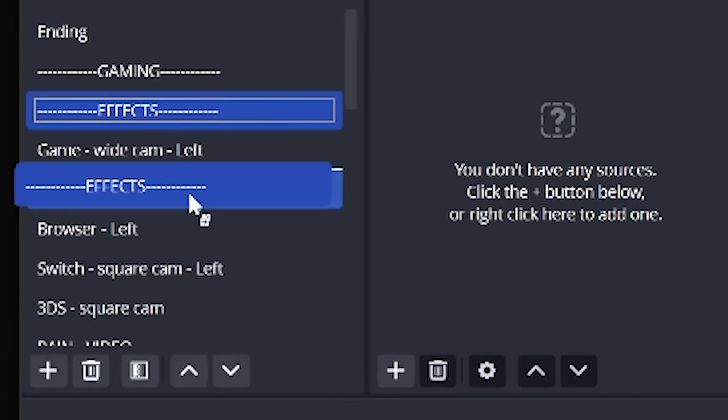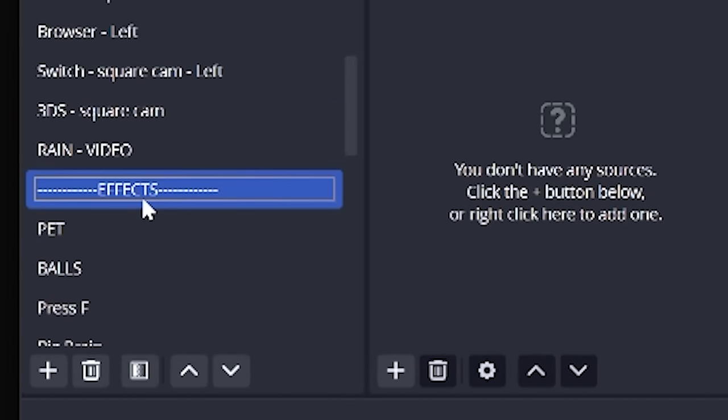I do this until I've cleaned up my entire list, but most importantly, I'll make sure I add a splitter that is called the effects splitter. This is where I will place all of my rain, my fire, everything I showed you earlier, and this might not seem important, it might look silly, but trust me, we're about to set up nested scenes, and if you aren't organized, well, this will go wrong very fast.